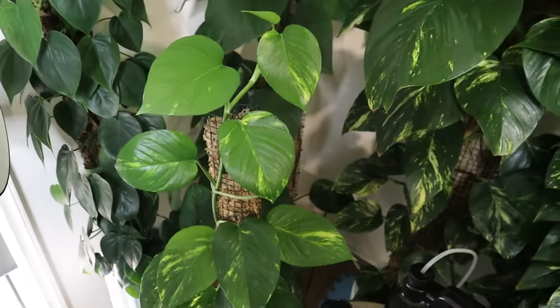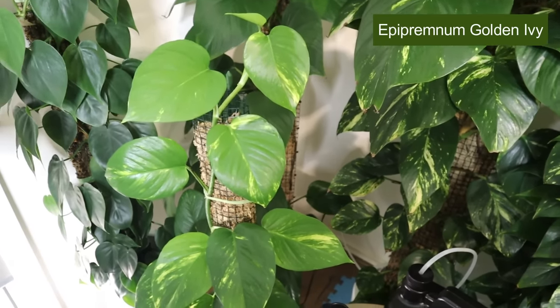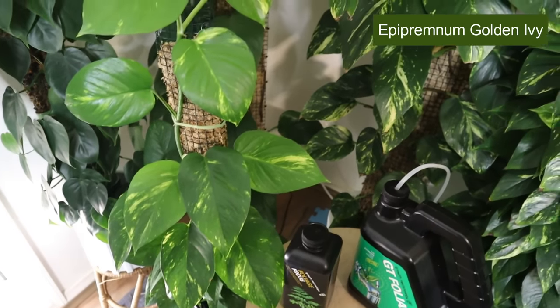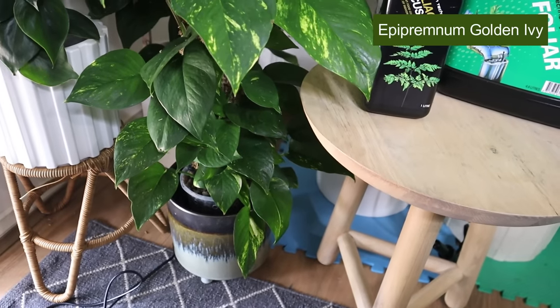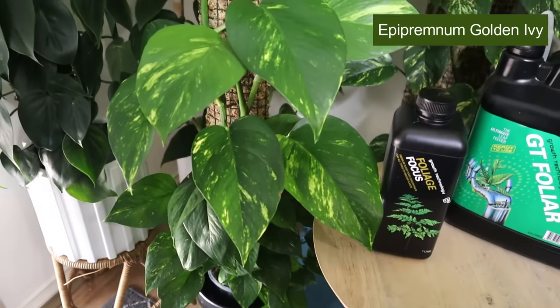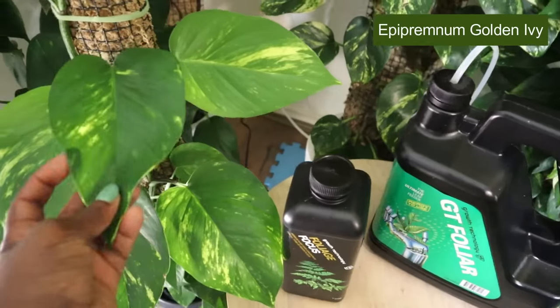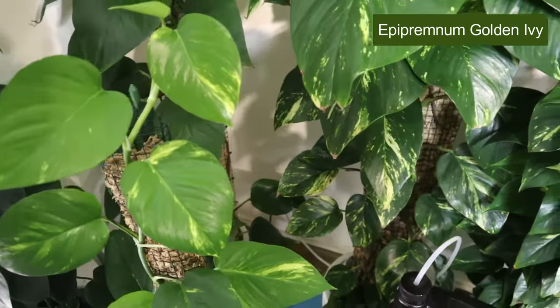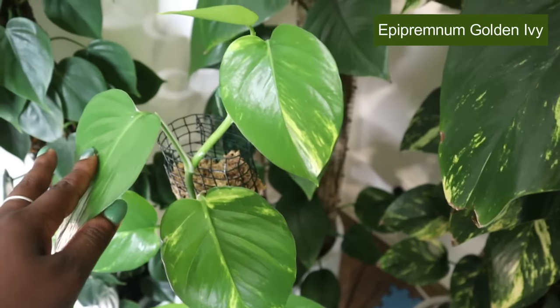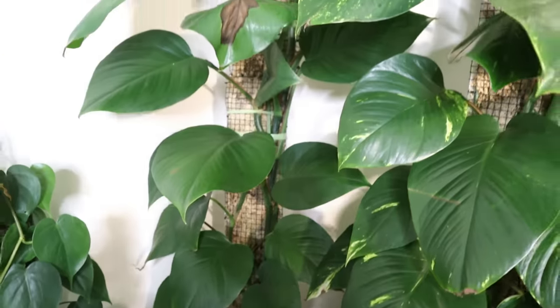So eventually we won't even be able to tell that there's a pole back there. And next to that one is my Pothos Golden Ivy, Epipremnum, Devil's Ivy. This one is also living in Leca, and as you can see, that's the bottom of it there. The leaves at the bottom are a bit small and they keep getting bigger and bigger. That is the size of the leaves there, and it's going really, really well. As you can see, I probably need to extend that pole as well. So that's my Golden Ivy.